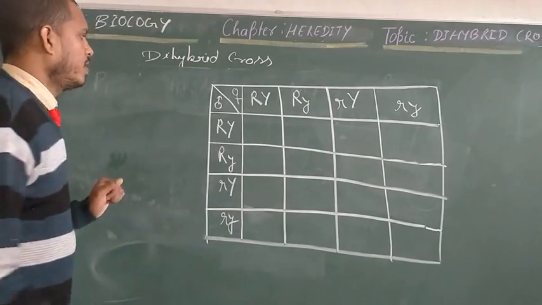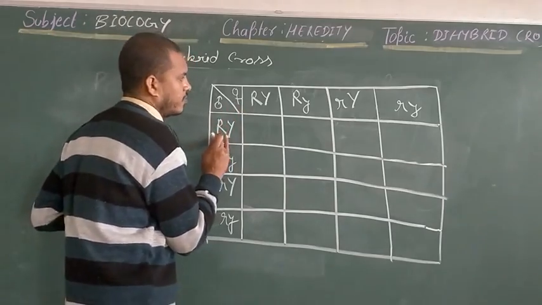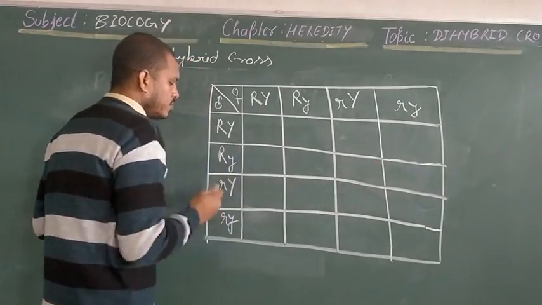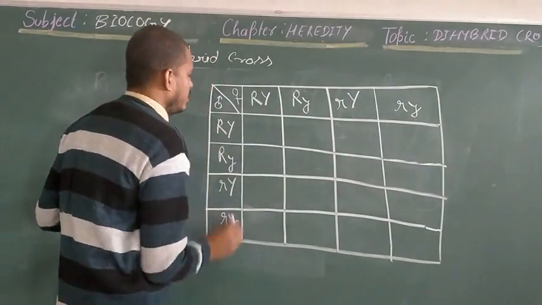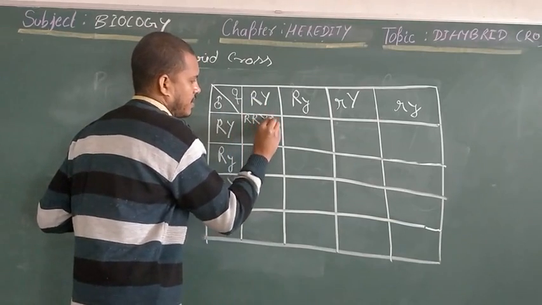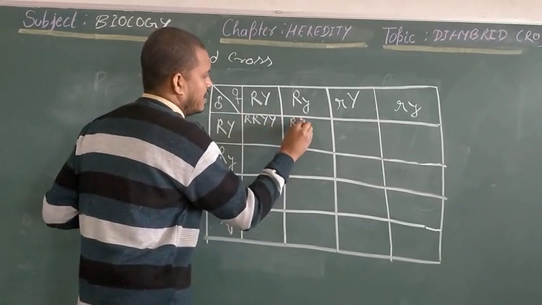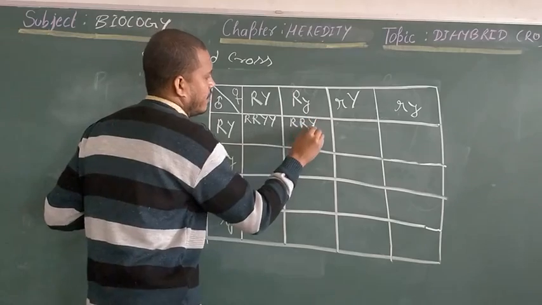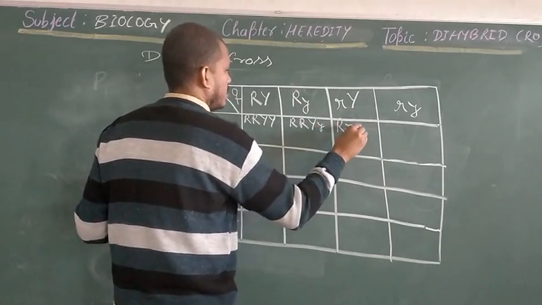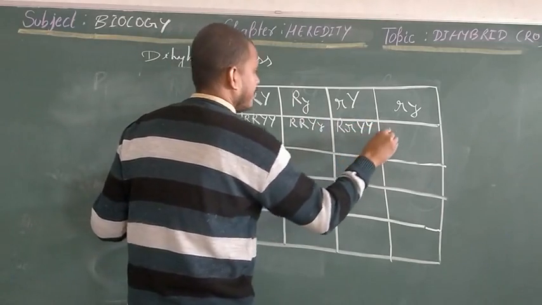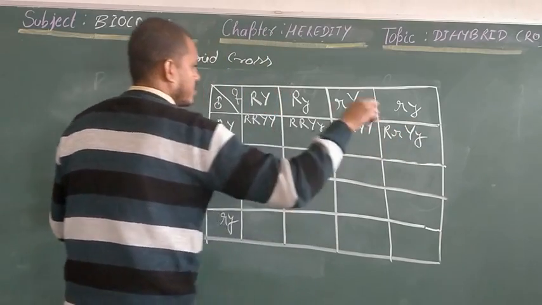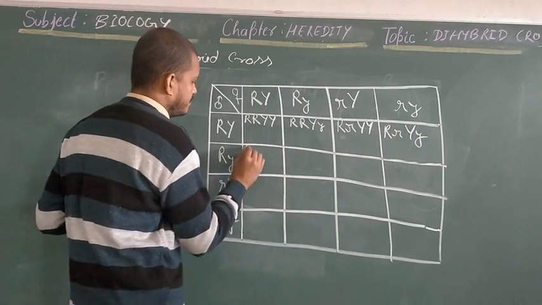Clear? Now we are going to make the cross, and this gamete is going to cross with all these four. Again, this one is going to cross with all those four. In this way, we are going to fill this chart. So what you will get here is capital R and capital Y. Here also capital R, capital Y, and small y. Remember, be careful while doing this cross. Capital Y and capital Y, small y. This is what first. Then second.